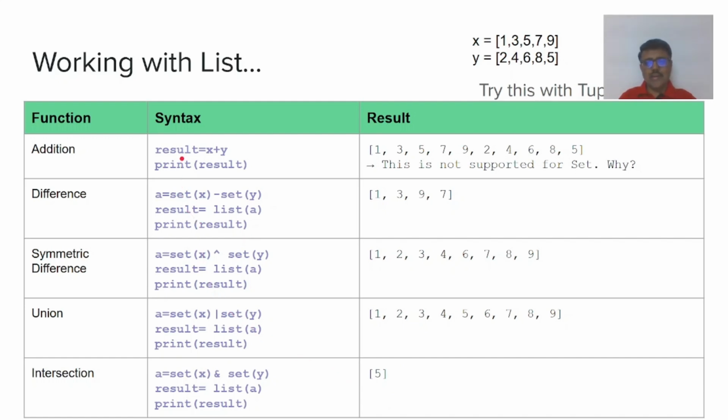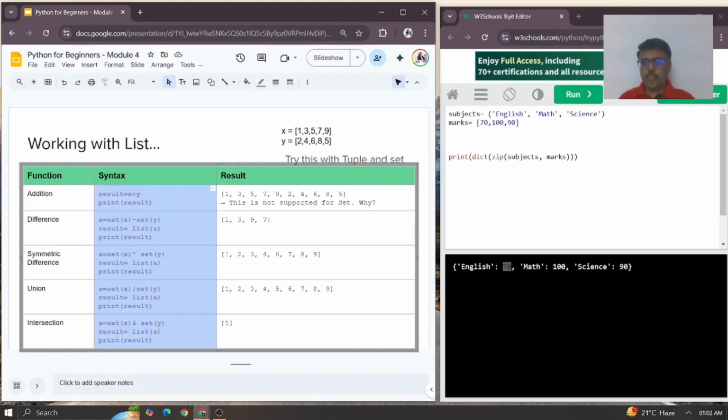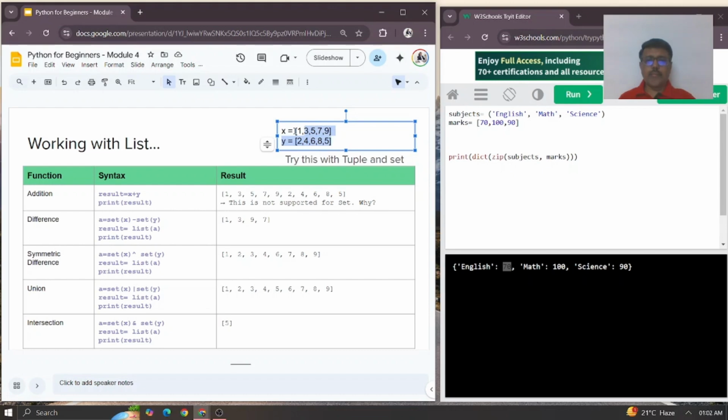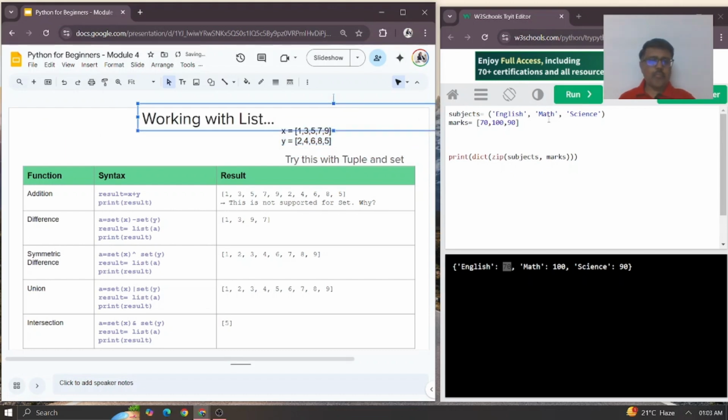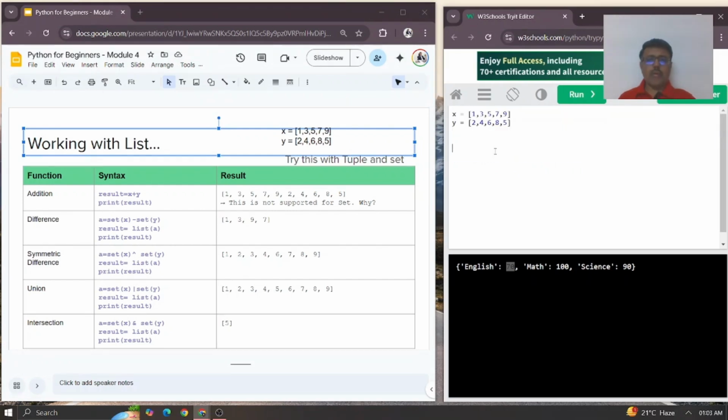Now you can see it here. To perform all these operations, you cannot straight away perform them between x and y. We'll try it, and then I'll explain why it is not done quickly. Let's first copy this, x and y.